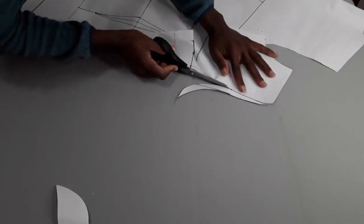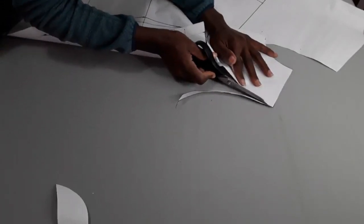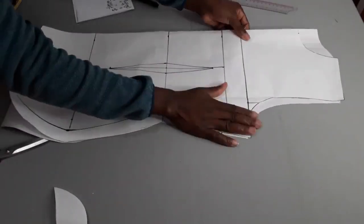So once we're done cutting the armhole for the back, we are done with the drafting of the pattern.